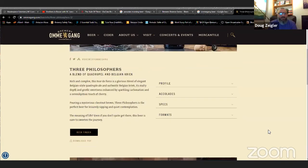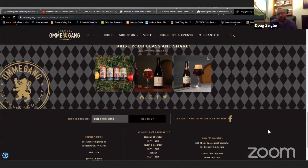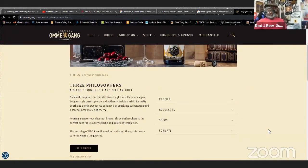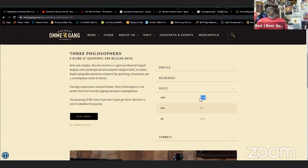Good old quads, man. So you said Belgian styles. Is there a preference? Are you more of a quad, triple, double? I like them all, but Duvel is one of my favorite beers to have. Gulden Draak 9000 used to be my favorite, but I've had so many more since then. I'll drink through the Chimay and other ones as I get them. Of any of those, I would probably say more of a quad though.